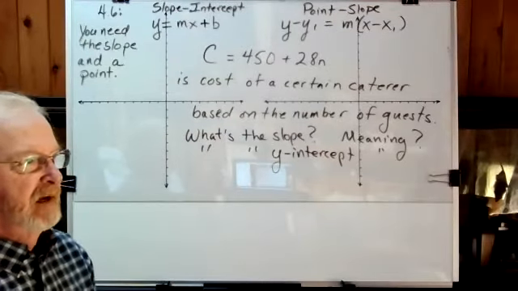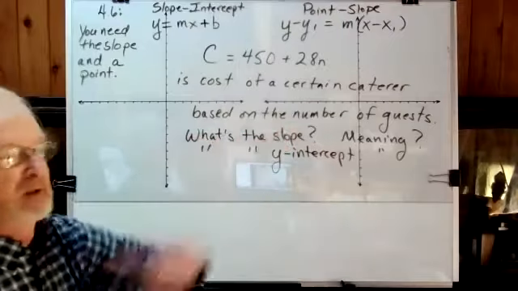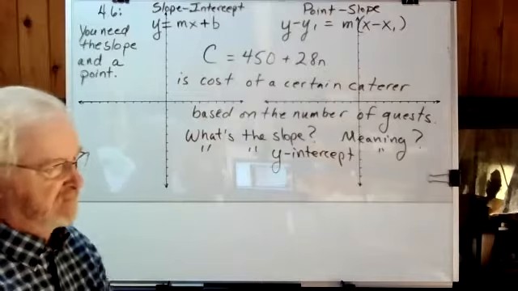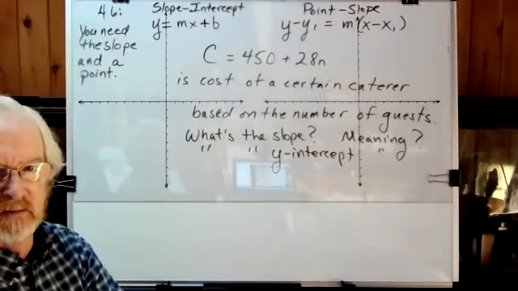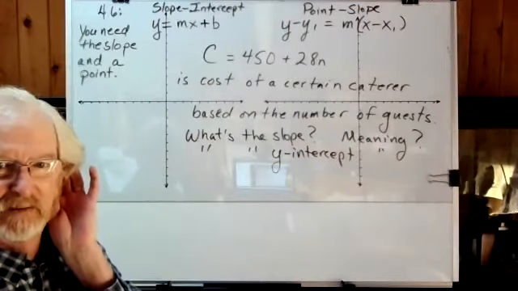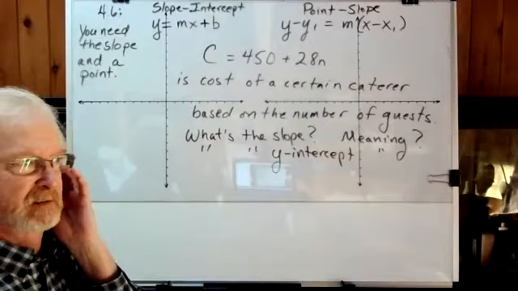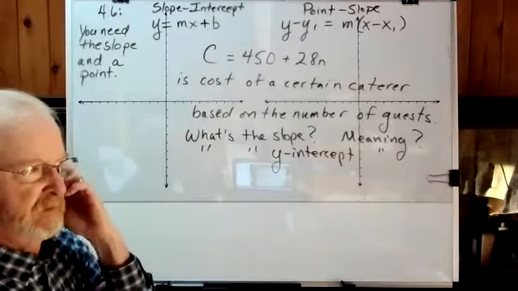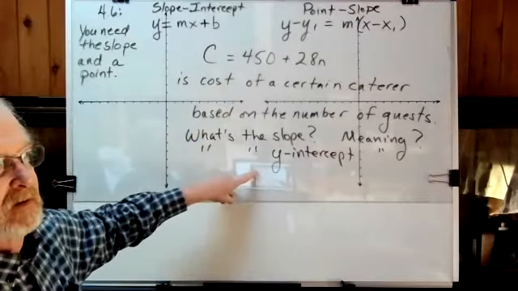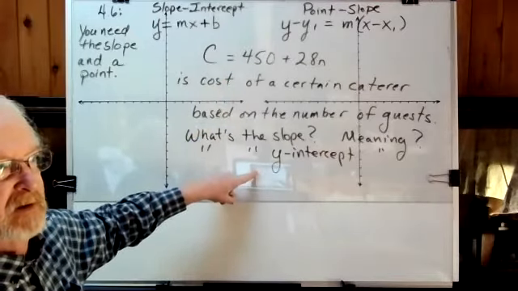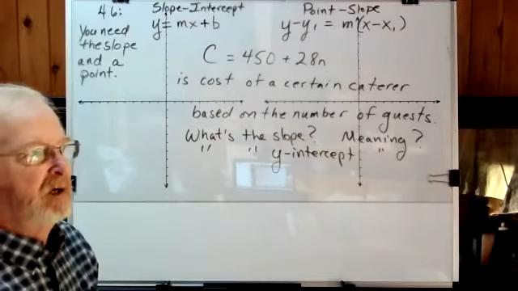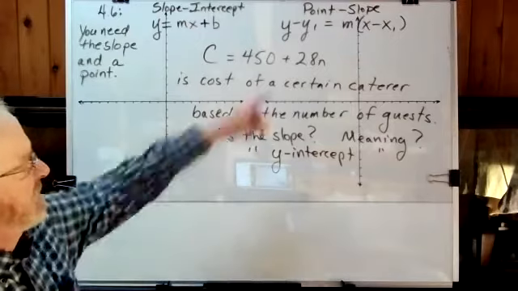So what number in that expression, based on n number of guests, is the slope in this equation? Well, 28 is the slope and the 450 is the b, the starting point. Yeah, okay, thank you. I didn't quite hear the first part, but you said the 450 is a starting point, which is one way to say the y-intercept. I might look for something a little more specific to the problem for the meaning. The 28 is the slope.